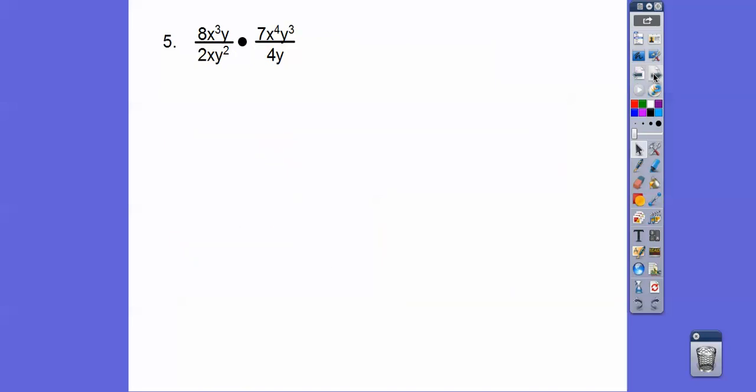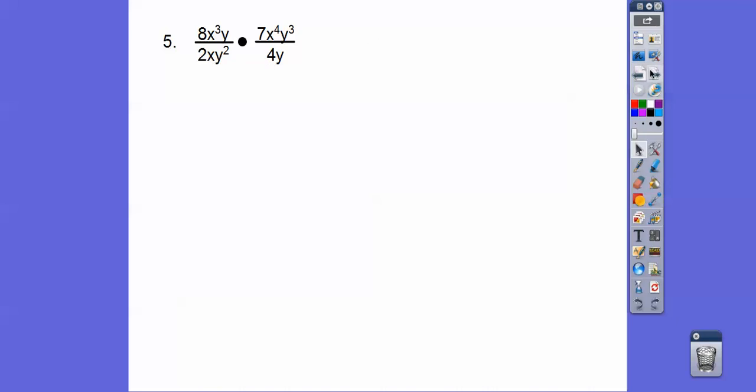Now in your textbook it says find the product. So here's a big fat multiplication symbol, and that is one fraction. We're right close to Thanksgiving, so it's eating lots of turkey. Oh, never mind. All right, so let's go ahead and cancel, you guys. We can cancel lots of things.